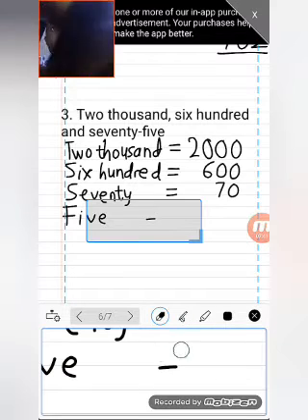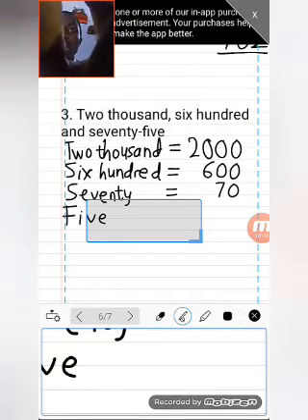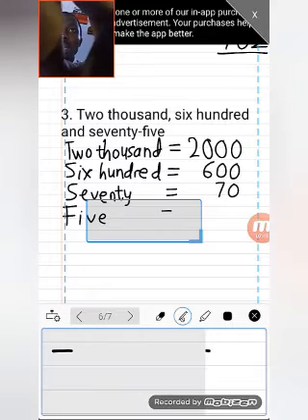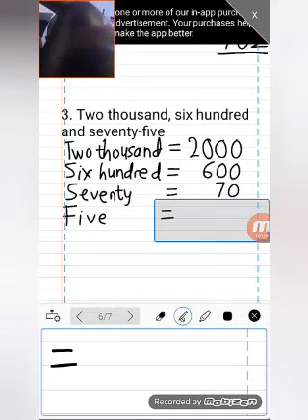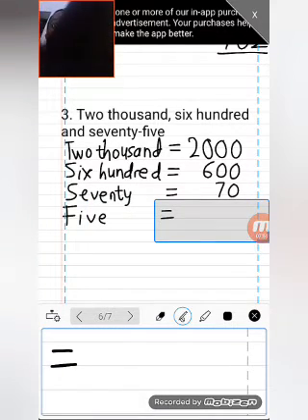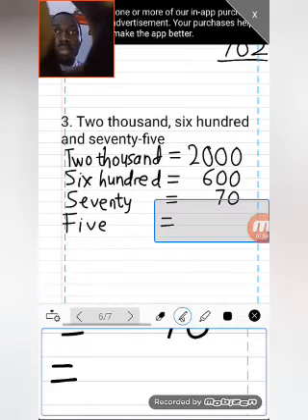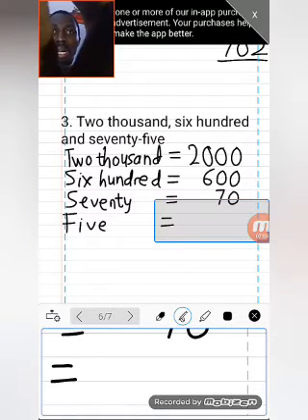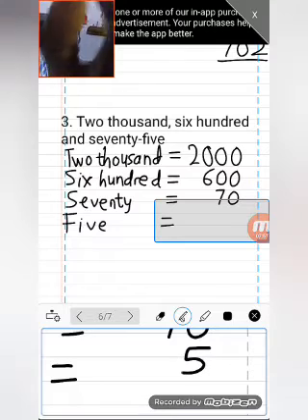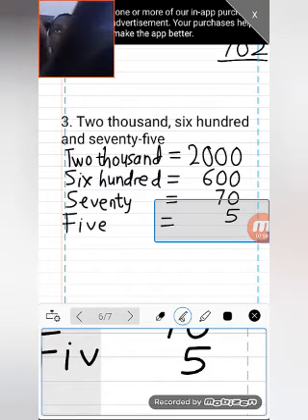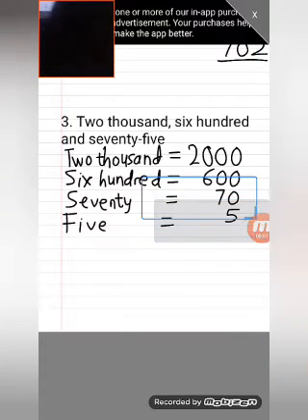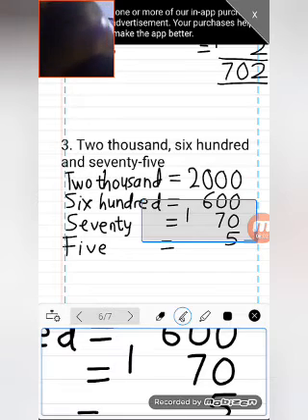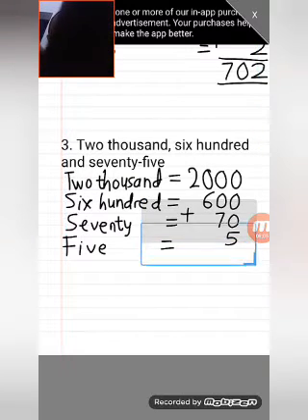Let me write it here a bit further so that I can align with the others. Okay, good. Now 5. How do we write 5? Let's write its units. So the last place value here underneath. Boom. That is it. So now we can write our addition here to show that we are to add all of them together.